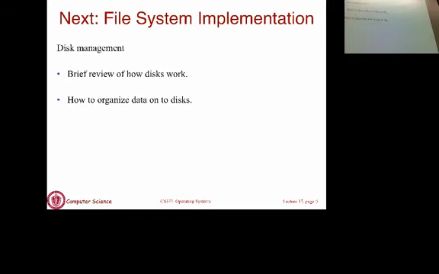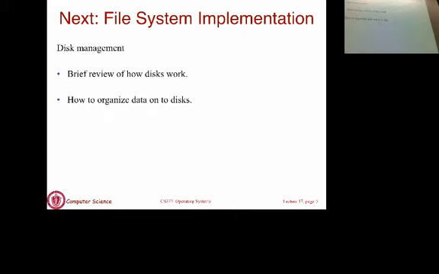So if you answer these two questions, you have at least the first cut of what you need to do to implement a file system on disk. We will look at many different organizations where there are different structures for files and different ways to allocate space for files on disk.